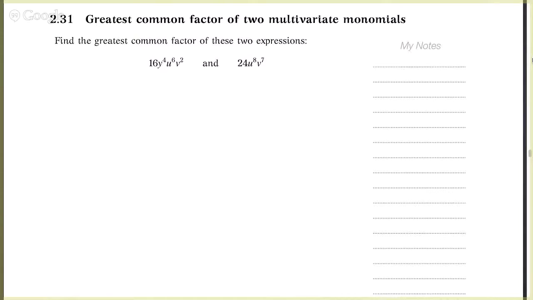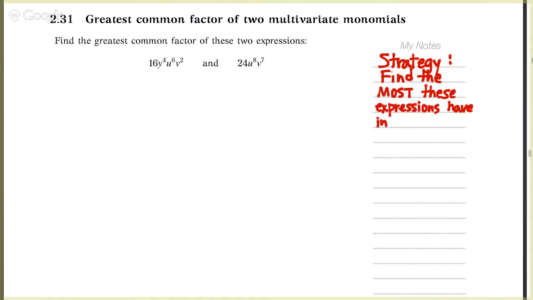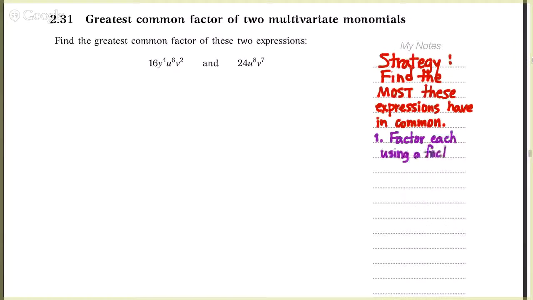What can they both agree upon as far as the pieces that they are built out of in a multiplicative sense? So what's our strategy going to be to find an answer to that question? What we want again is, what is the most that these two expressions can share in common multiplicatively? To find it, we're going to go piece by piece. We're going to take each expression here and factor it completely. Figure out what are the multiplicative building blocks that make each of these expressions have the value that they have.